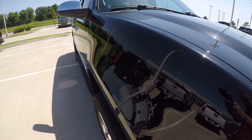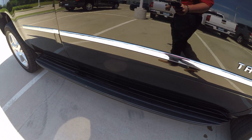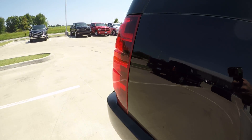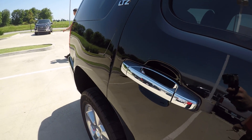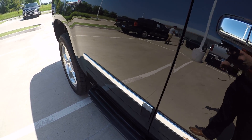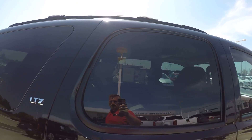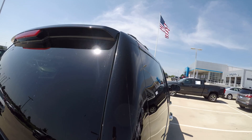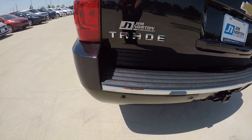Now looking at the body line of the truck, it's got the running boards and 20-inch chrome wheels. No dents or dings to speak of. No door dings, no scratches. It all looks pretty good so far. Windows are in great shape, tint looks great. Coming around to the back — tail lights are good, the pillar's good, bumper's in great shape. No luggage scuffs or anything like that.